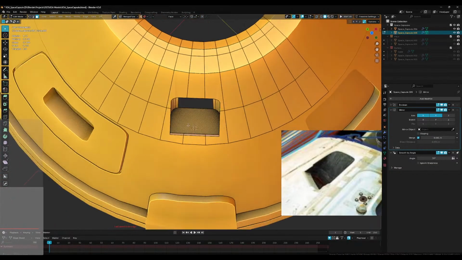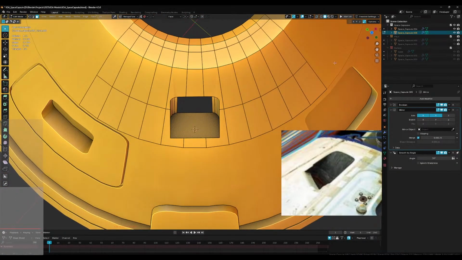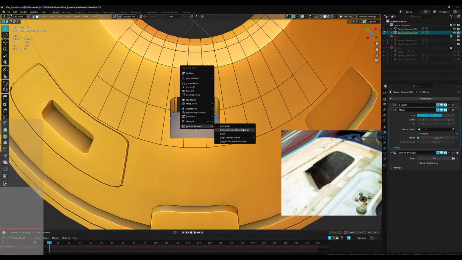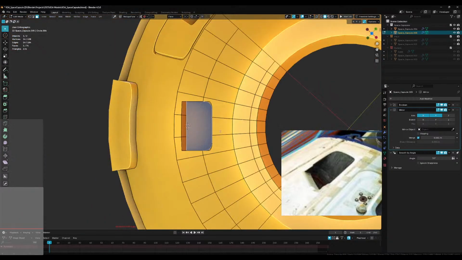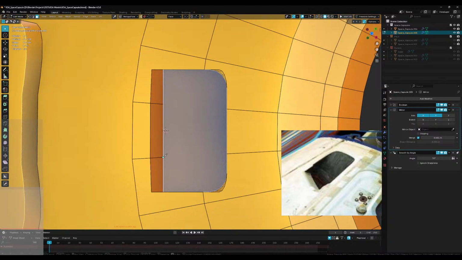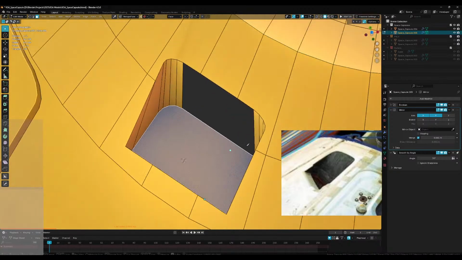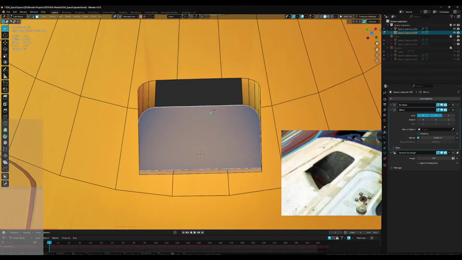That did not cut through that, though. That's because these technically aren't connected.